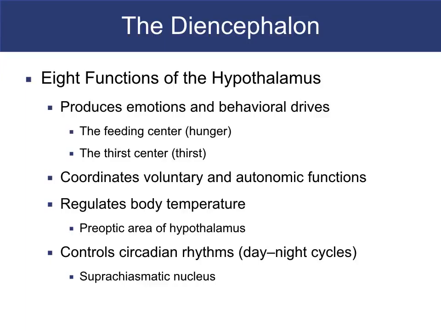You remember we started talking about body temperature on day 1 of A&P. We talked about things like shivering to keep ourselves warmer, sweating to make ourselves cooler, and redistribution of the blood supply. So if you're too warm, you send your blood out to the surface so it can act like a radiator and get rid of heat. And if you're cold, your vessels shrink down and you don't send much blood out to the surface, to keep the body temperature warm. Also the circadian rhythm.